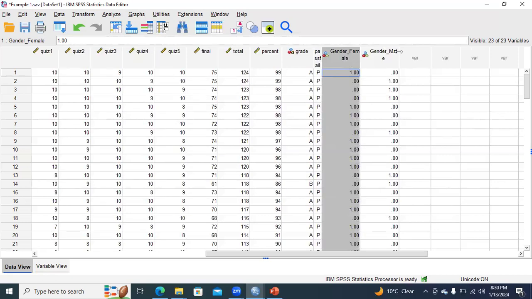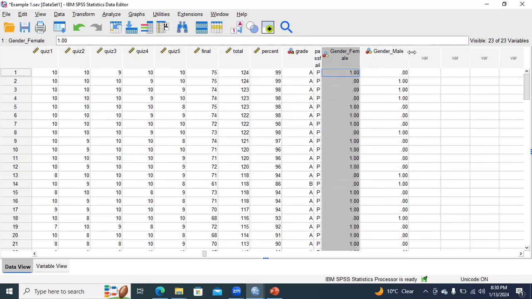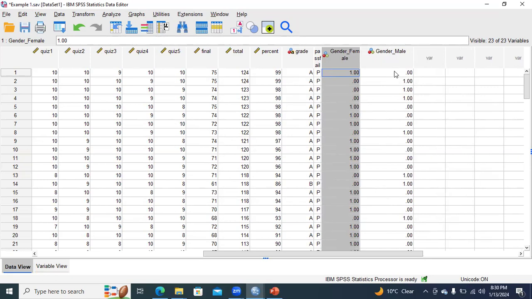And whenever the dummy variable is for male, when there is a female, it is automatically coded by 0, but when there is a male, it is automatically coded by 1.